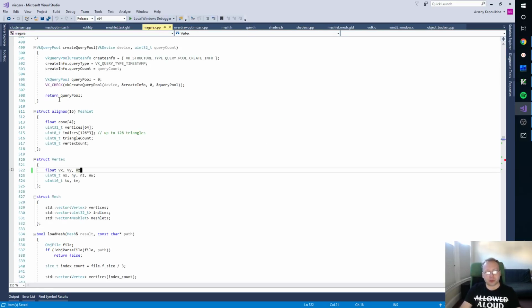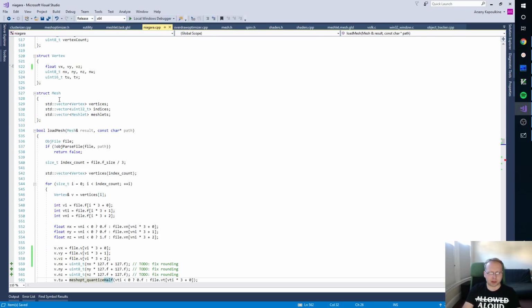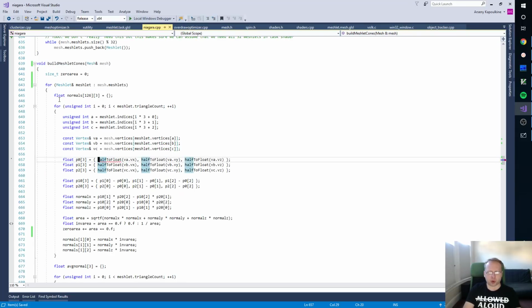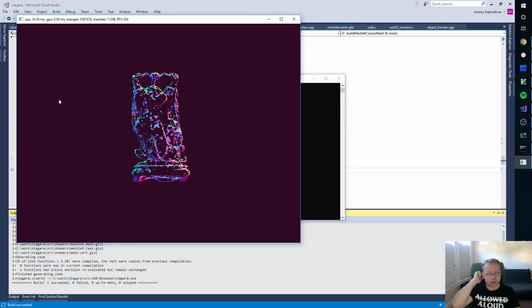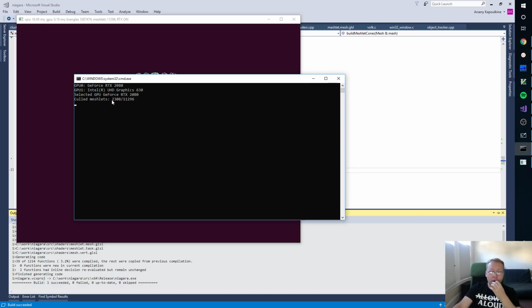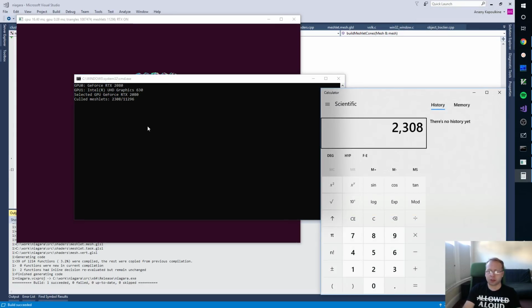I only need 3 floating point components. Do I have half math left anywhere? For texture coordinates, we'll leave this as is for now. And yeah, we don't need to decompress things, and maybe that's enough. Right, so now you can see that our culling culled way more triangles, so that is nice. So now we are culling about 20%. Yeah, so this is 20.4%.